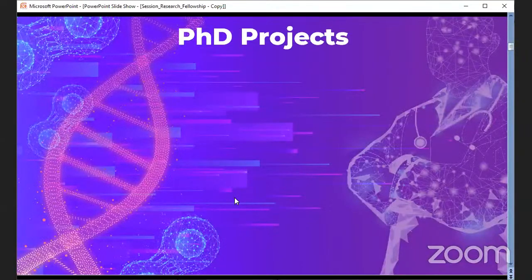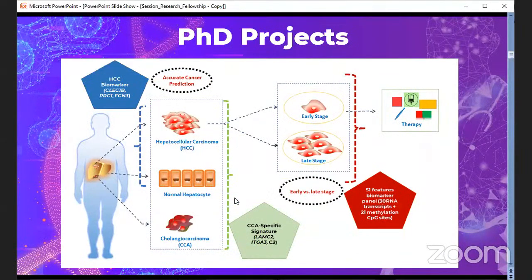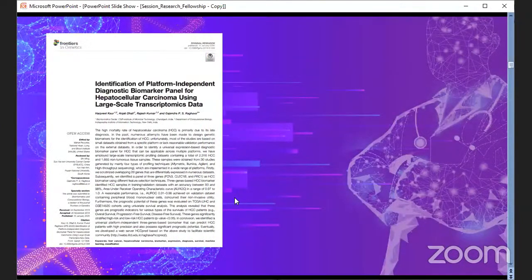Now, let me give you a glimpse of how bioinformatics can be helpful in identifying important disease signatures, taking some examples from my doctoral research work. In the first project, we used large-scale transcriptomics data, which is publicly available on different public repositories, to identify a diagnostic biomarker panel for primary liver cancer, which is hepatocellular carcinoma.